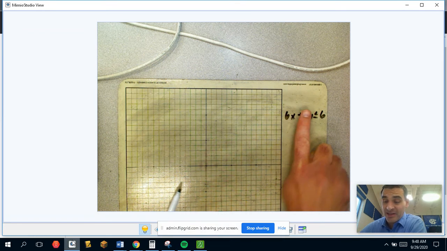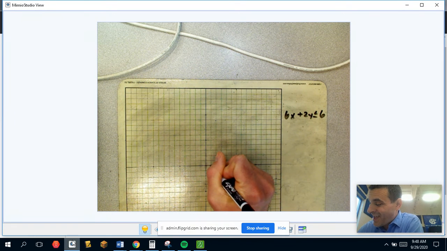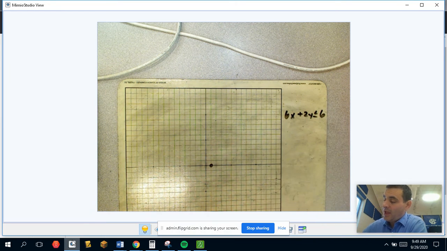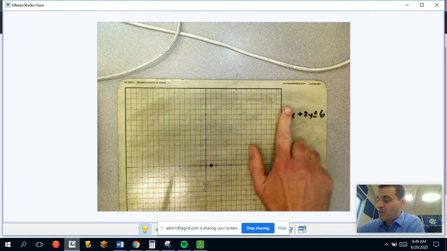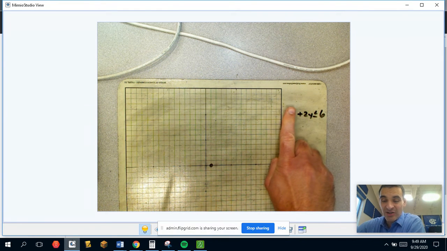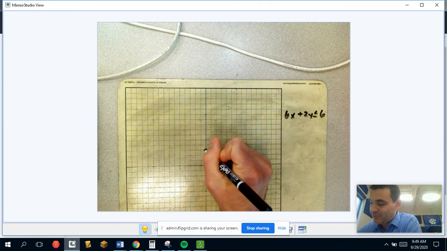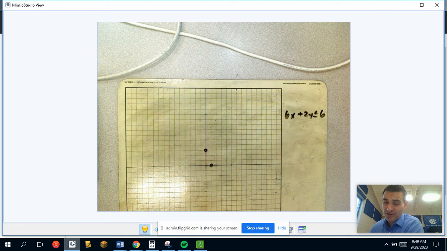Well, 6 divided by 6 is 1. So I'm going to put a dot on the x-intercept at 1 because I put 0 in for y. And for the y-intercept, you do the opposite. Just cover up the x. If you're on the y-intercept, x has to be 0. So 2y equals 6, and with a little mental math, y would be 3 there. So I put a 3 on the y-axis. And remember, all you need are 2 points. So I can connect this.